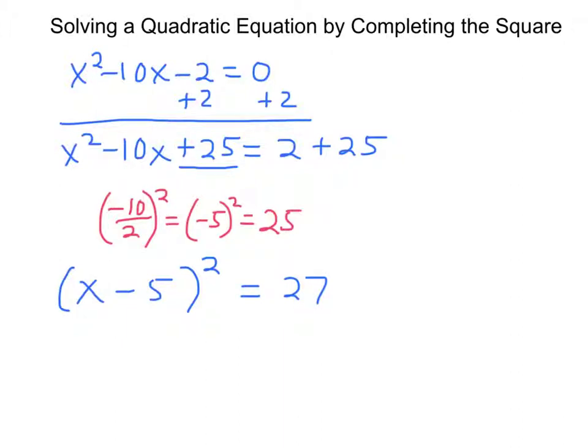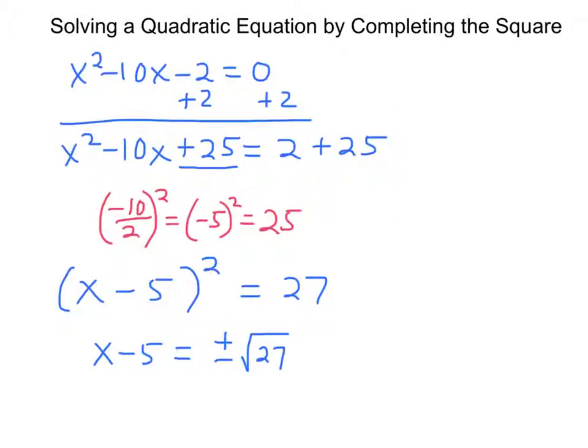Now once we get it to this point, we finish it using the square root method that we learned in a previous section. We learned that if we have something in parentheses, like we do here, and it's squared and equals a positive number, then the expression inside the parentheses, x minus 5, would equal the positive or negative square root of this number, 27. And so that's what we do next. You're really taking the square root on both sides of the equation, but you have to remember your plus and your minus here, because 27 has two square roots.